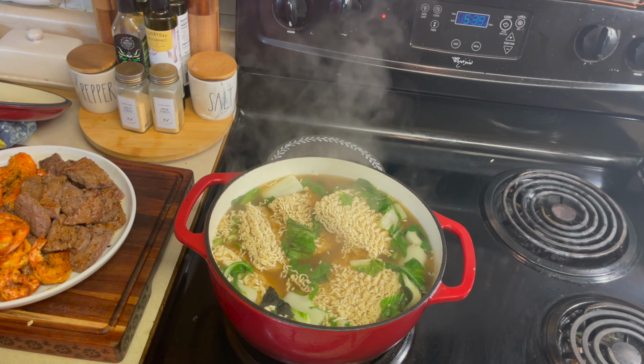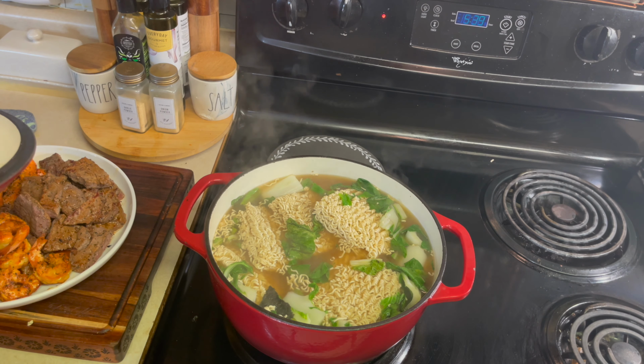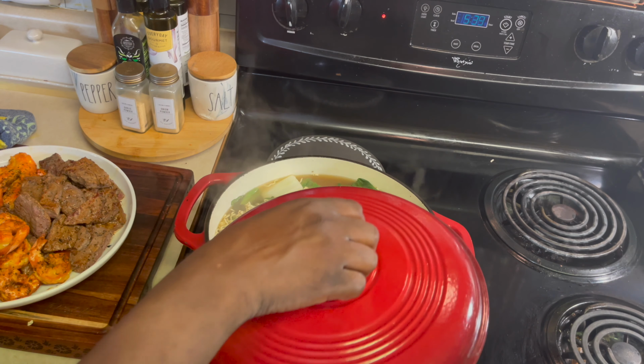All right, you guys, so I'm going to put the lid on this until our noodles are cooked. We will have the lid on it for about 10, 15 minutes, you guys, and in that time, we will be back.